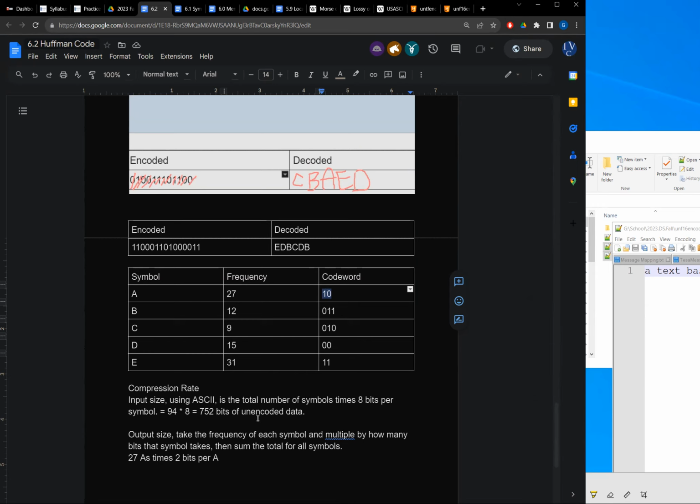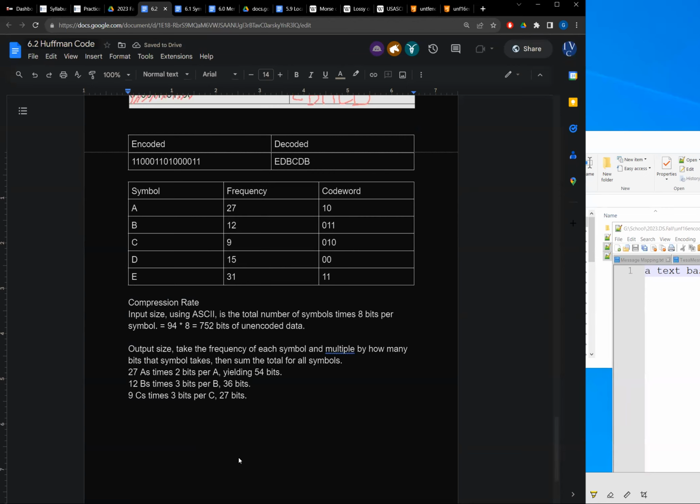All right, so that is 54 bits. We have 12 B's times 3 bits for B. Okay, 36 bits. 9 C's times 3 bits for C. 27 bits of data.